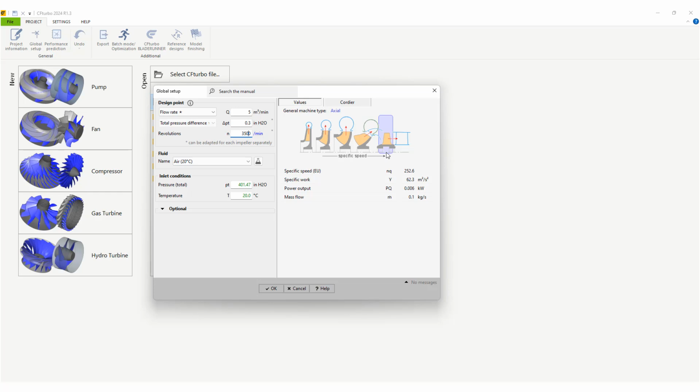Let's assume we're not planning to do an axial. And by the way, you can also see the specific speed, and the higher the specific speed, of course, the type of the device changes from centrifugal to axial. So manipulating or playing with all these numbers is going to change, of course, the specific speed as well as accordingly the type. So let's explore what happens if I change the pressure generation.